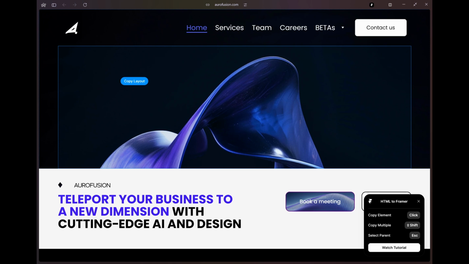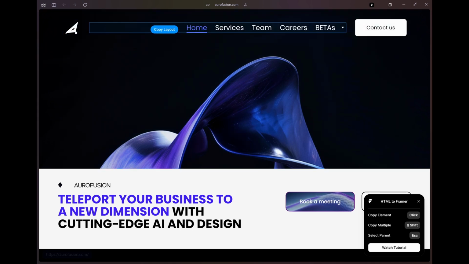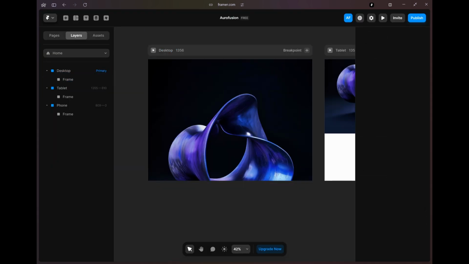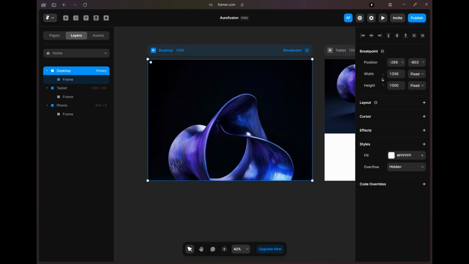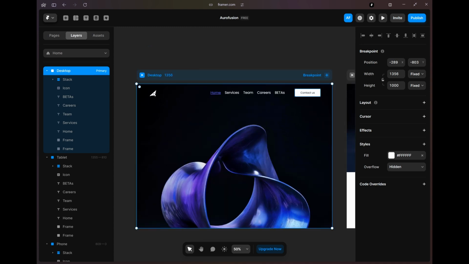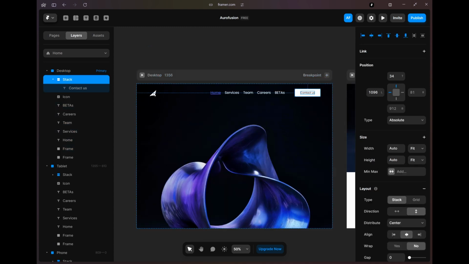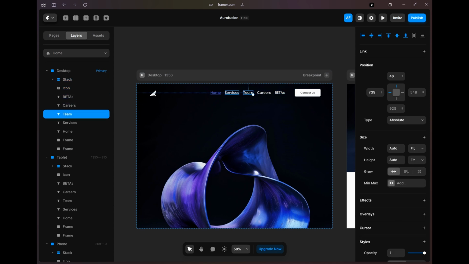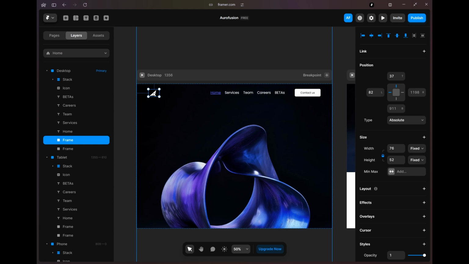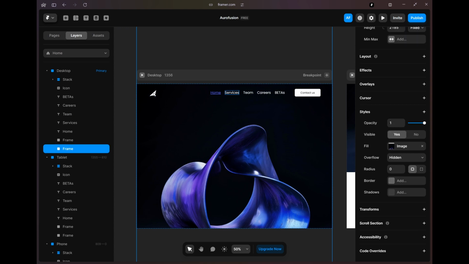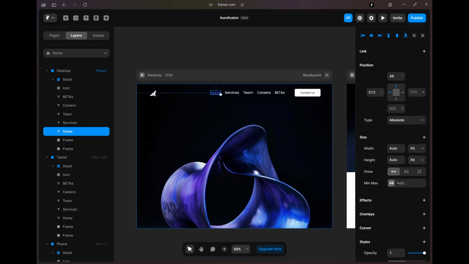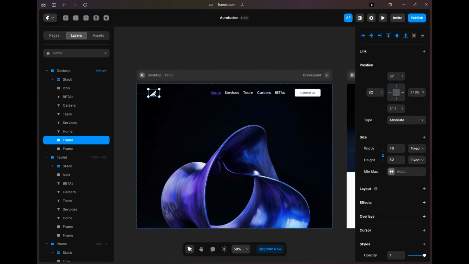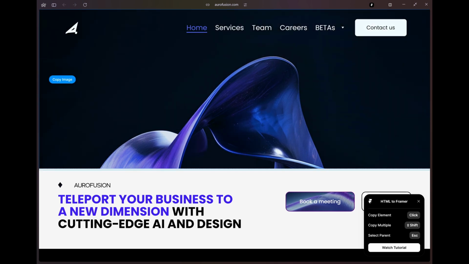So in this sense, I'll be copy pasting, let's say, I want this entire layout, honestly, if I can. Let's see if it lets me. So I'm on the desktop and I'm adding it on top. So you can see here, it clearly copied it as a stack, which is wonderful. Though I've got them as betas, team services, and this is a frame and this is another frame in itself. So definitely I need to do some adjustments, but I'm quite happy with how easily I can copy it from one to another.